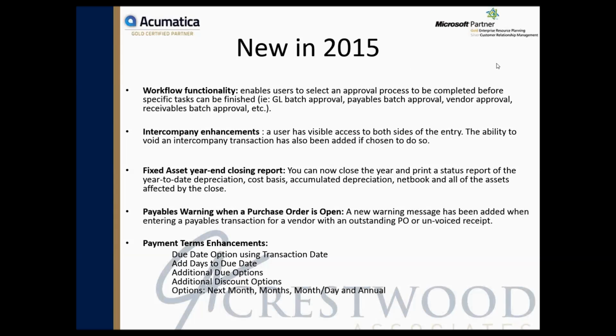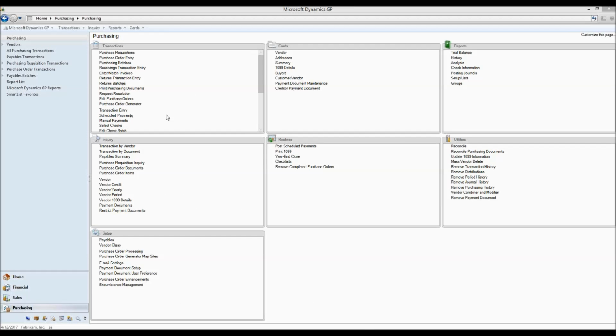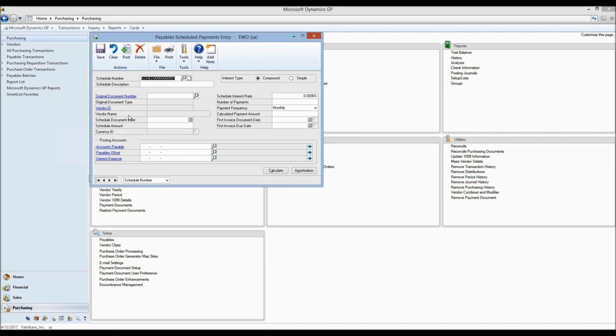You can also schedule transactions. So let me show you. Here, let's just say you want to schedule payments for a vendor, that they're automatically going to have a payment sent out to them once a month for a specific amount. You can set that up here for your scheduled payments. And that will automatically calculate and amortize your schedule. And so the transactions will automatically be created for you, but it would still need to be posted.